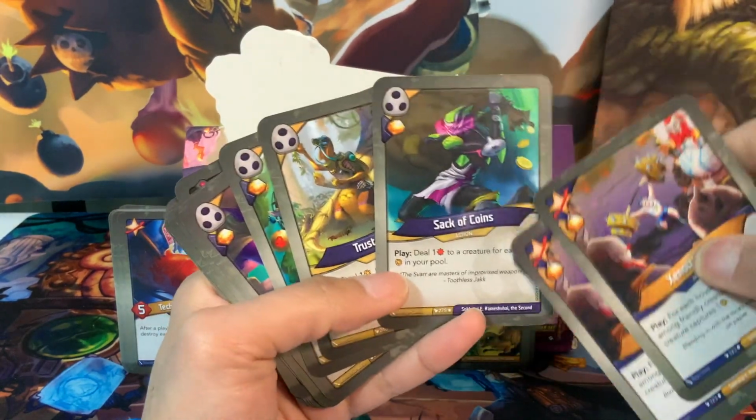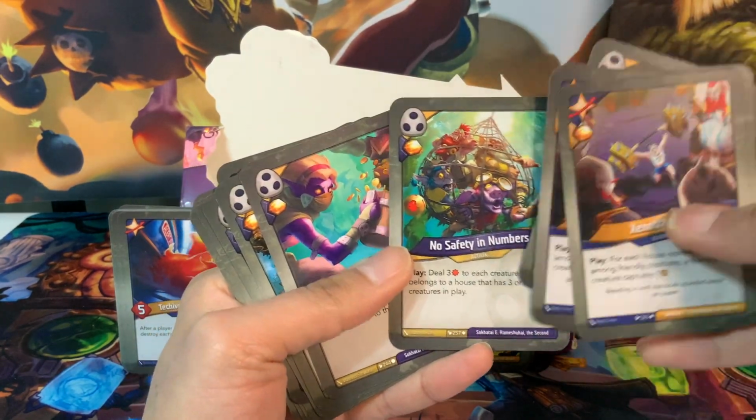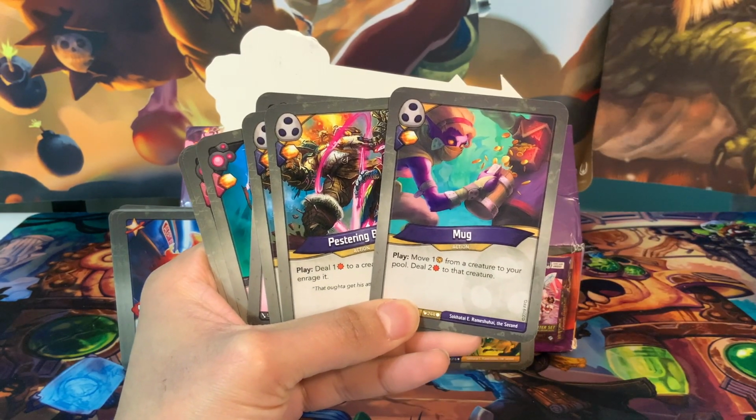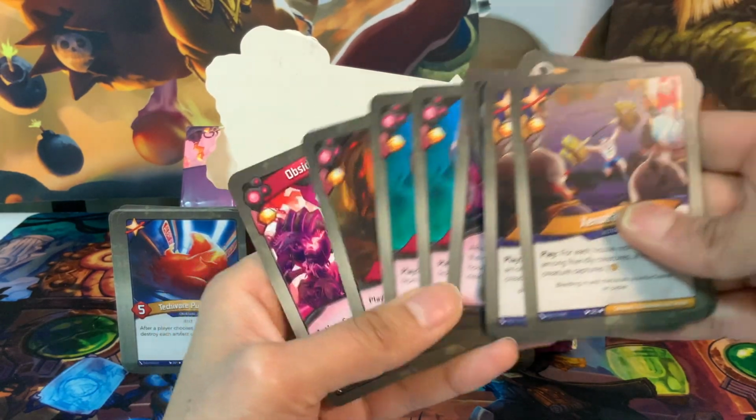So that would probably be the play, Brand into Sack of Coins. So there's some synergy there. And then No Safety Numbers is kind of the last resort. Maybe a Mug into Pestering Blow could also kill the Brand. So there's some ways we can do that in the Shadows, which is pretty good, actually.